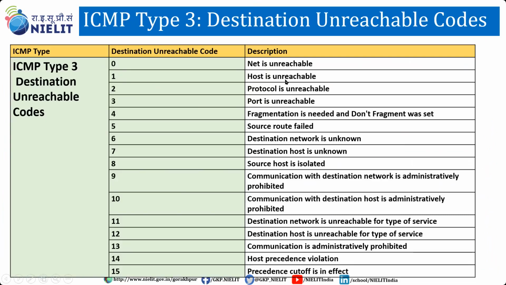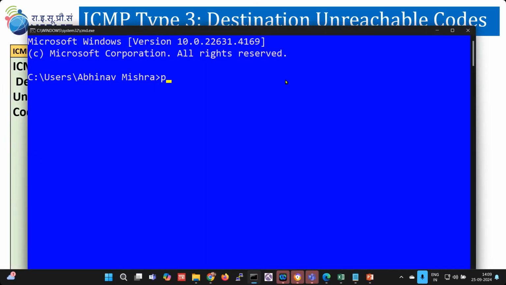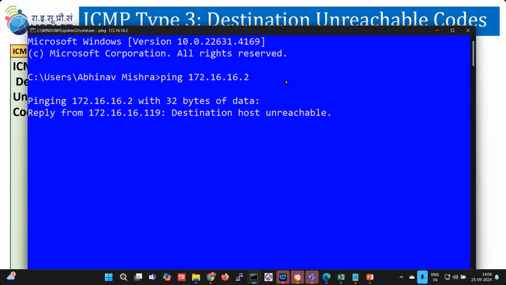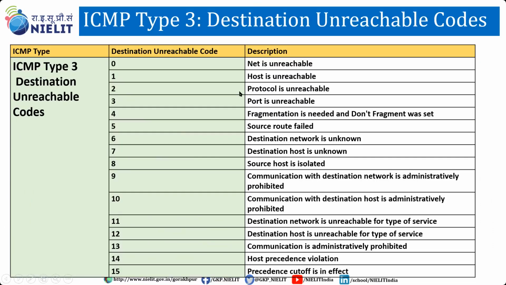Suppose I am pinging some unknown machine which is not present in the network, it will show some message like this: Destination host unreachable. So destination unreachable is there, but specifically this host is unreachable. This message is actually host unreachable, which means type 3 and subcode 1.